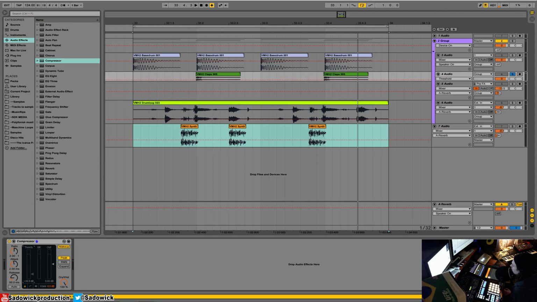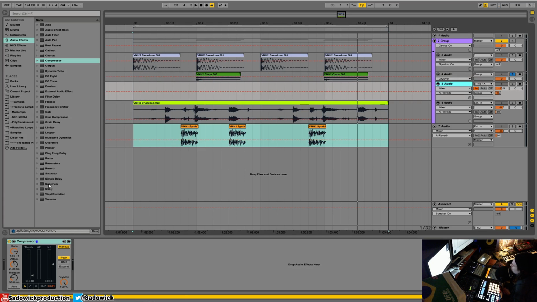You'll notice that if we set a very high threshold here, we can adjust the dry wet. So we have the dry signal mixed with the heavily compressed signal, and this is another way to do that. But if you do it this way, you don't necessarily have control. So say if we want to add a very fast delay to our parallel channel, we can do that.